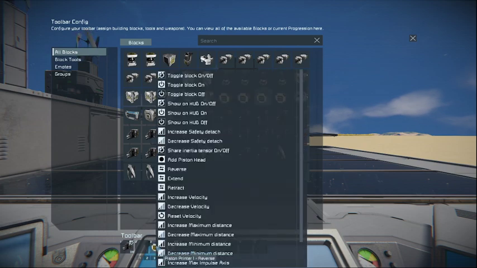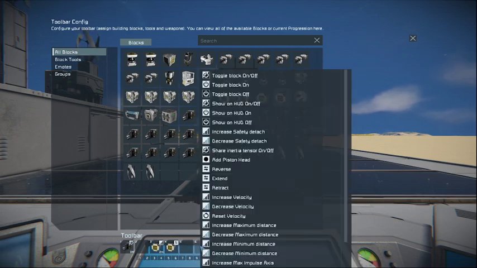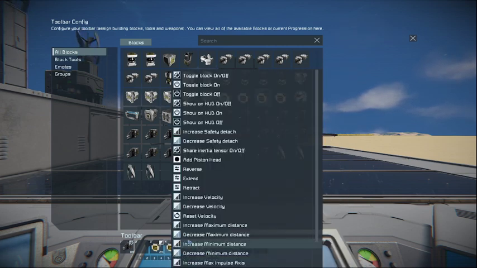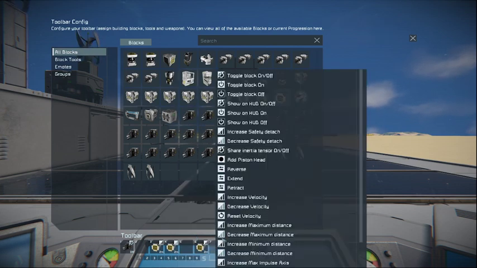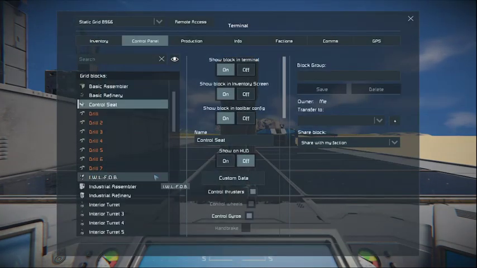Printer piston one. Increase maximum distance. Increase maximum distance. Decrease maximum distance. And then I need to put both of those into a group.